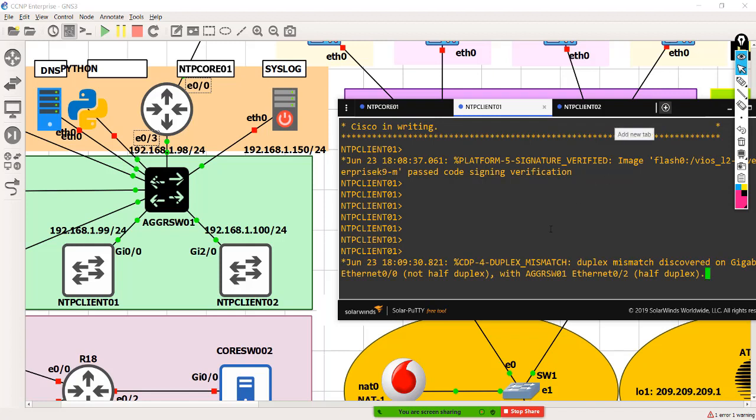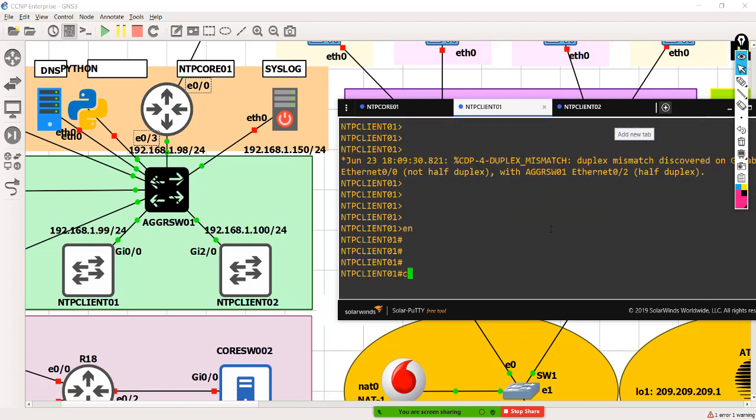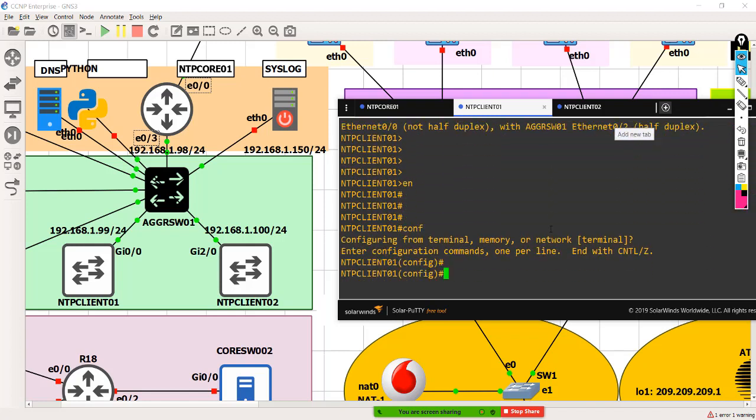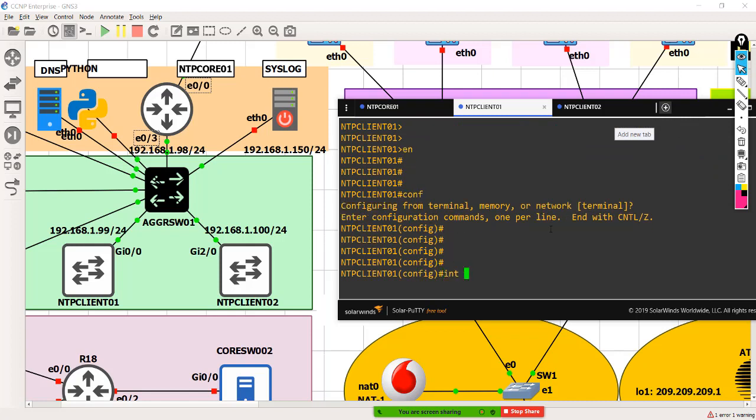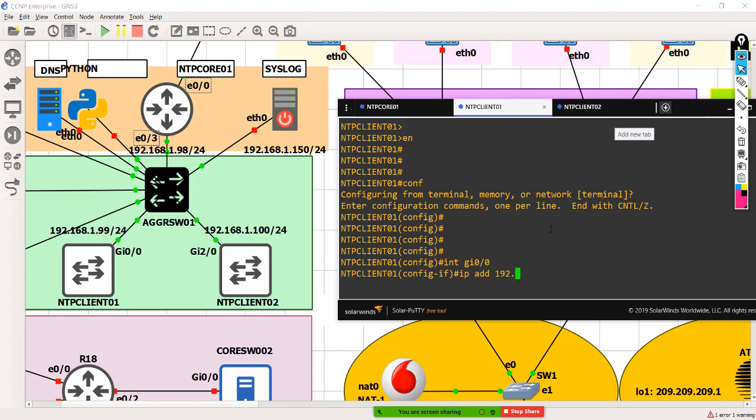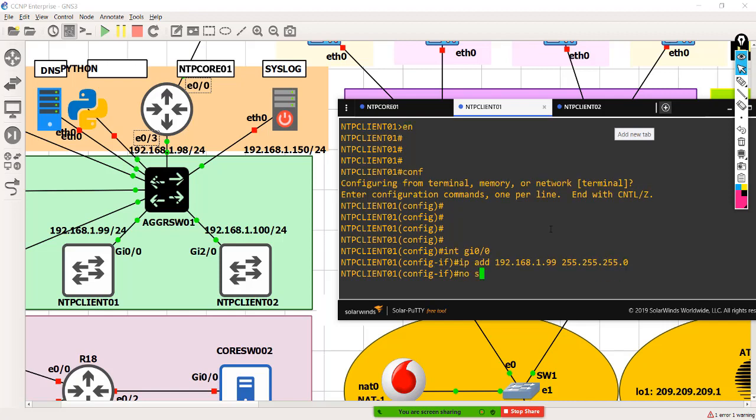So on my NTP client 1, I am going to configure my interface Gi0/0, IP address 192.168.1.99, 255.255.255.0, no shut.